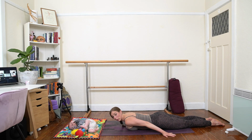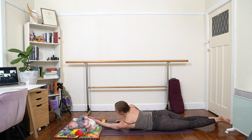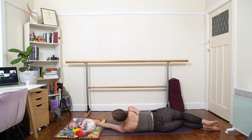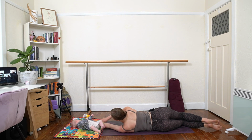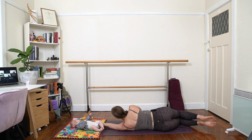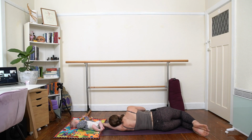And then we're going to roll towards the other side. So I'm going to face away from the camera. This is pretty exciting. Tilly hasn't done this before. Rolled over onto her side. Oops. So she's getting some good exercise there too, apparently.